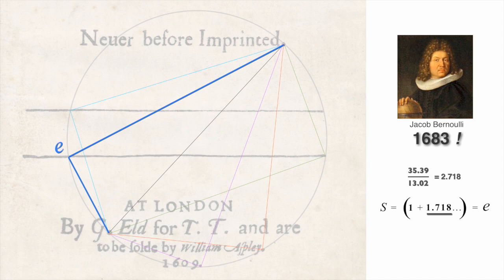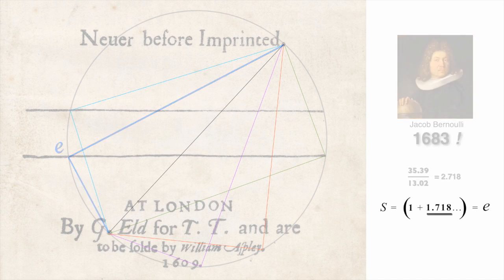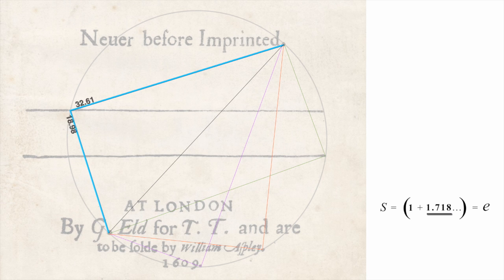But we'll put that aside, because what are we to make of this? 1.718, E minus 1. This dual constant has been completely overlooked by modern science. But whoever designed this knew it was just as important as E itself.